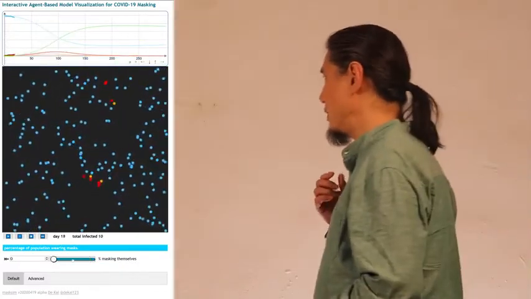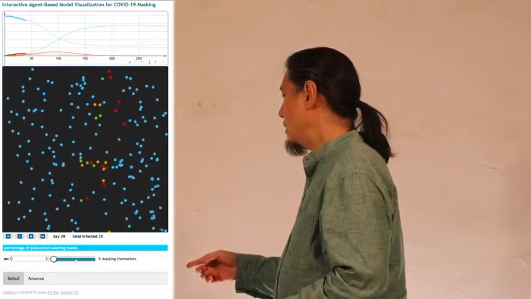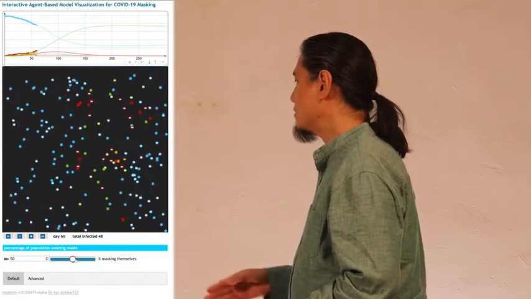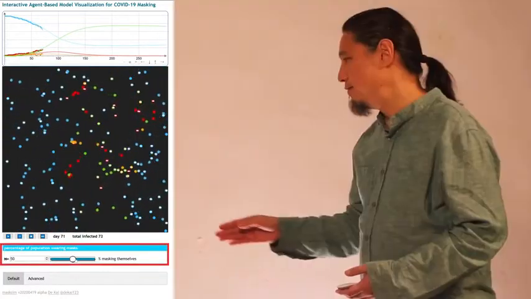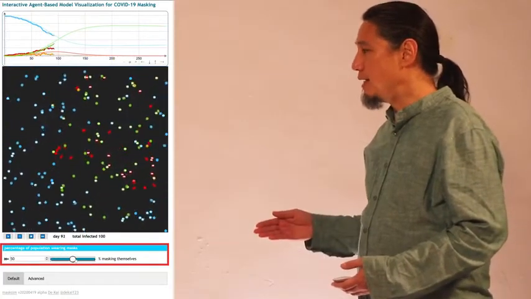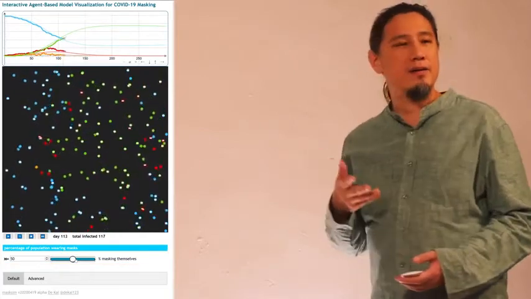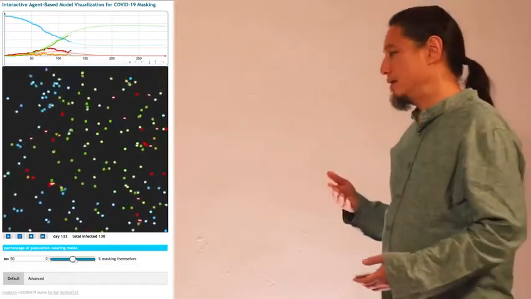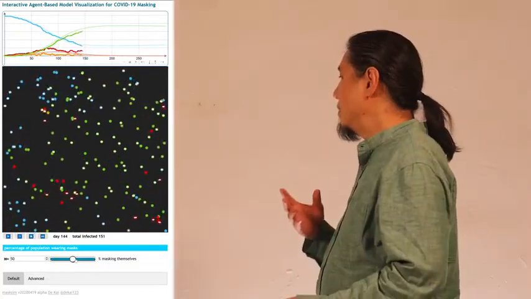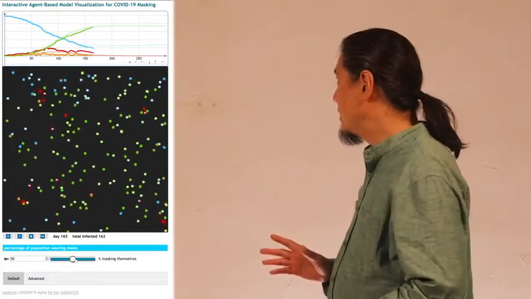So now let's consider what happens if we mask everybody up at day 50-ish again. But let's say that it's not 90% of the population, it's only 50% of the population that have masked up. What happens in that case? So this is a very common scenario where maybe the government has said, oh yeah, you can wear masks, but there's no real push for everybody to be wearing masks.